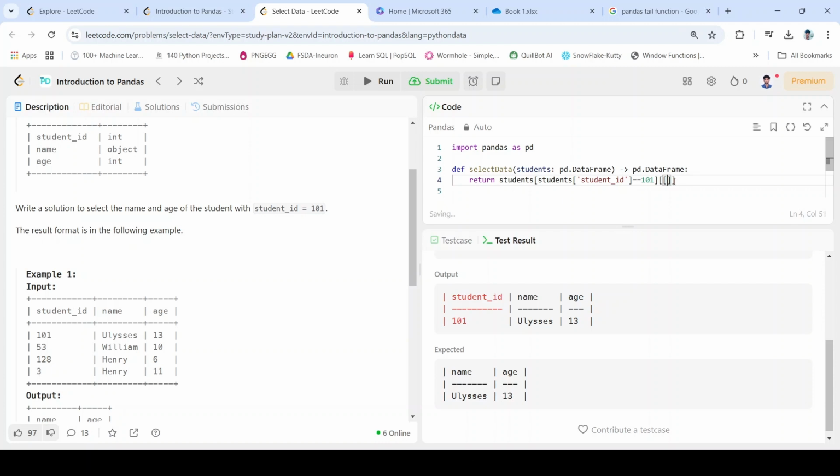Inside this we need to provide the column names. The column names are name, comma, age. These are the two columns which we need to print out in the output. So we need to provide it in this format. Let's run the code.